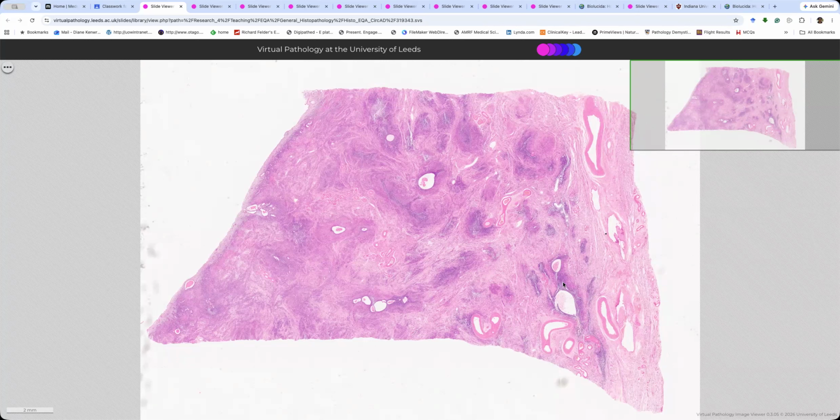There was a big controversy about this about 10 years ago. The British said, no, it's only invading 1 millimeter. The Americans said, but it's in the outer half. The Americans won, okay? But generally, you'll give a spiel along the lines of atypical hyperplasia, a focus of invasion in the outer half of the myometrium, applying the FIGO staging rules. This makes it a 1B because it's in the outer half.